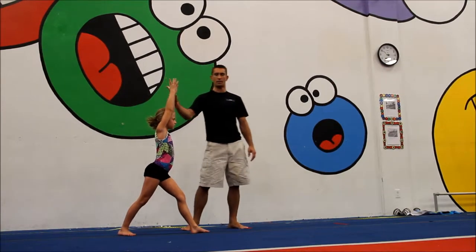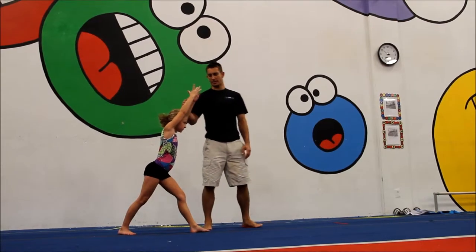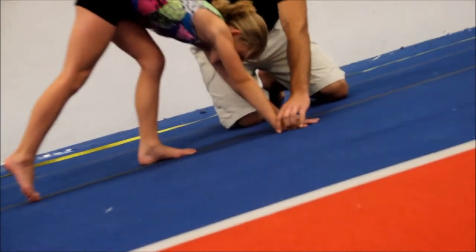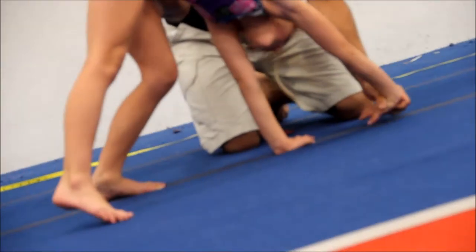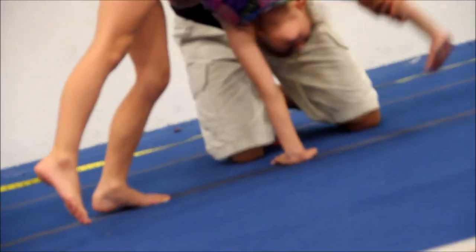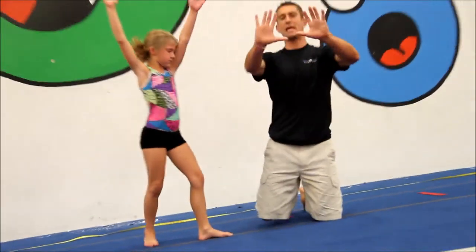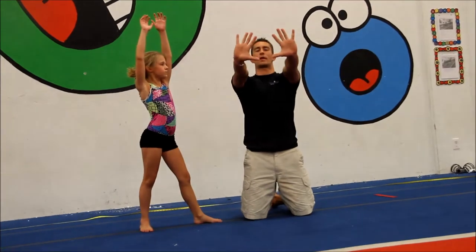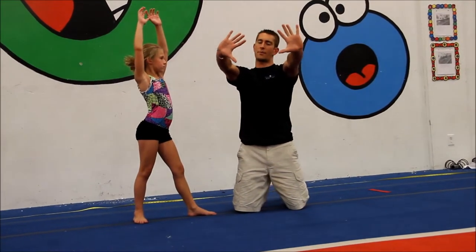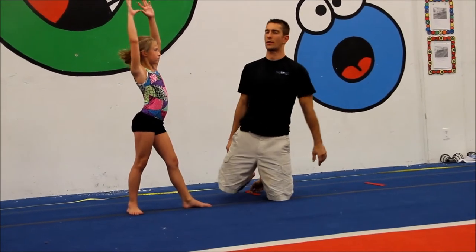You'll notice — you have to zoom in for this one — when their hands come down, the first hand will be turned to the side. The second hand we're going to see turning slightly inward so that you can use this shoulder more in the cartwheel. So instead of turning their hands and putting their hands on the ground here, the second dominant hand will actually be turned slightly in to provide more power and push for the round off.